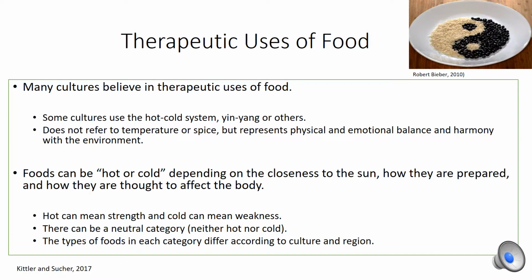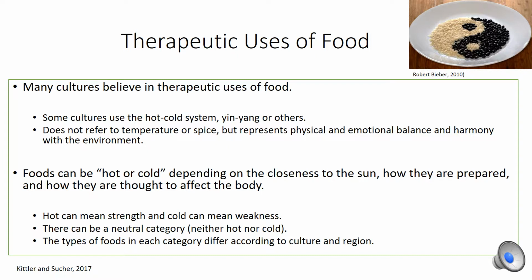Many cultures believe in therapeutic uses of food. Some cultures use the hot-cold system or the yin-yang system or others. This does not refer to temperature or spice, but represents physical and emotional balance and harmony with the environment. Foods can be hot or cold depending on the closeness to the sun, how they are prepared, and how they are thought to affect the body.